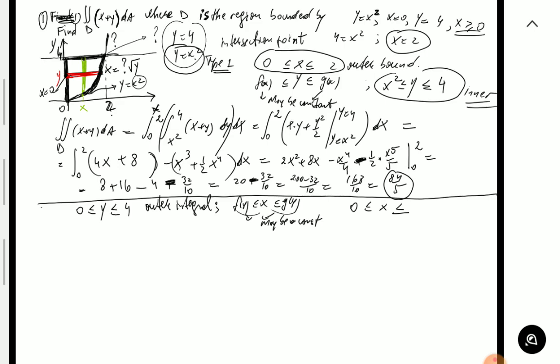Depending on what you need, right? So for a type 2 integral, you need the same curve as a function of y. That may mean solving for x in terms of y if it's not in that form already. Sometimes the bound is already given as a function of y, so that means you're fine. But again, pay attention, it's not going to be just x squared like before. It's whatever that point is as x equals something. In this case, the square root of y. So changing the order of integration means recalculation of the bounds.